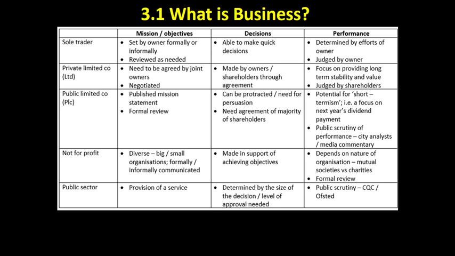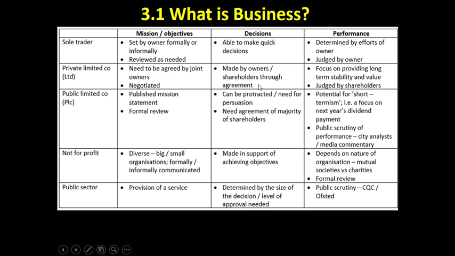So moving on now to private limited companies. These, of course, tend to be small businesses owned by family and friends. The mission and objectives of the company will need to be jointly agreed and negotiated, so it would probably take a little bit longer than it would for a sole trader to come to their mission.